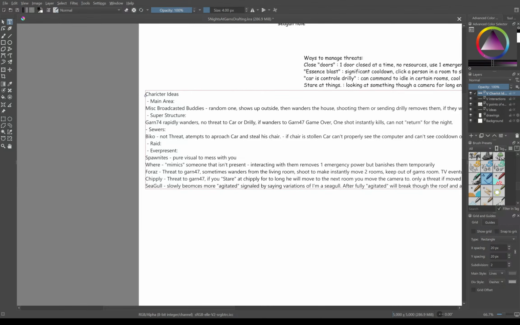Hmm. So far, I've got a lot of neutral, but not many super threatening entities. All of the things here that are currently threats are incidentally threats, not actively hostile. And I mean, that's okay. That's not an issue, but it's just something I'm observing.